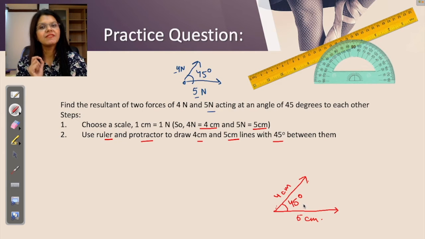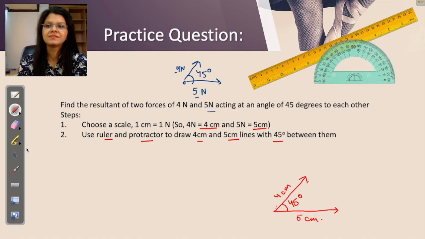Remember that we are working with vectors, so put an arrow head at the end of the line because vectors are denoted as arrows. Do not forget it, put an arrow at the end, or you can skip the arrow. You can place all the arrows after you have finished your working. Right? Let's come to step number 3. What do you do in step number 3?